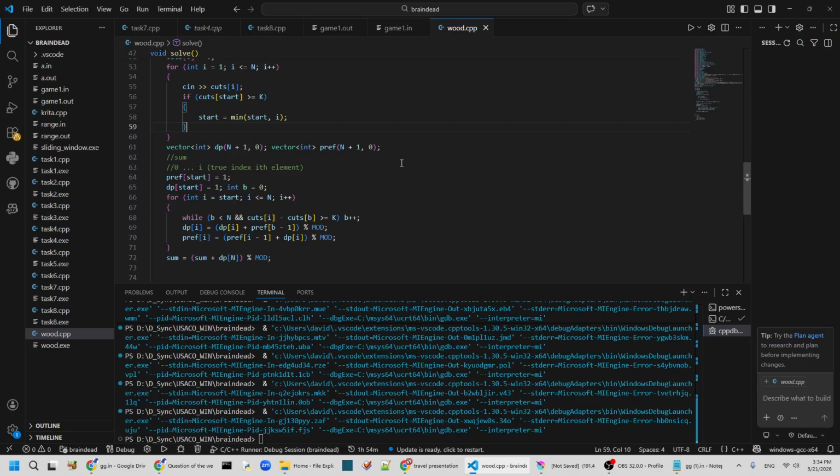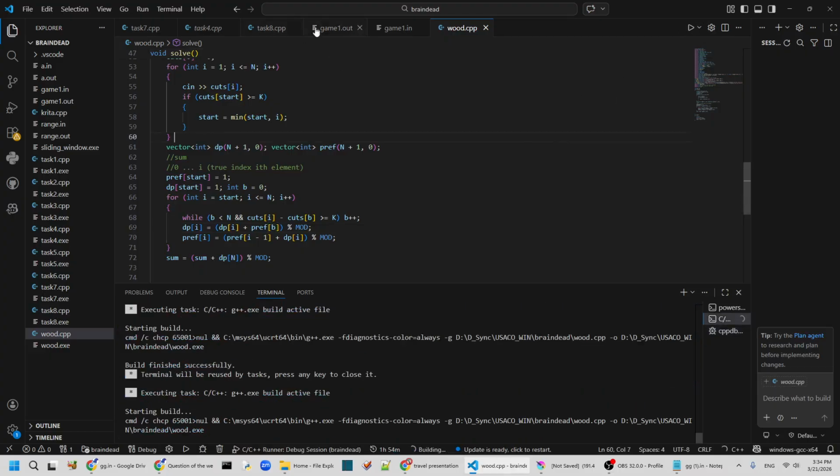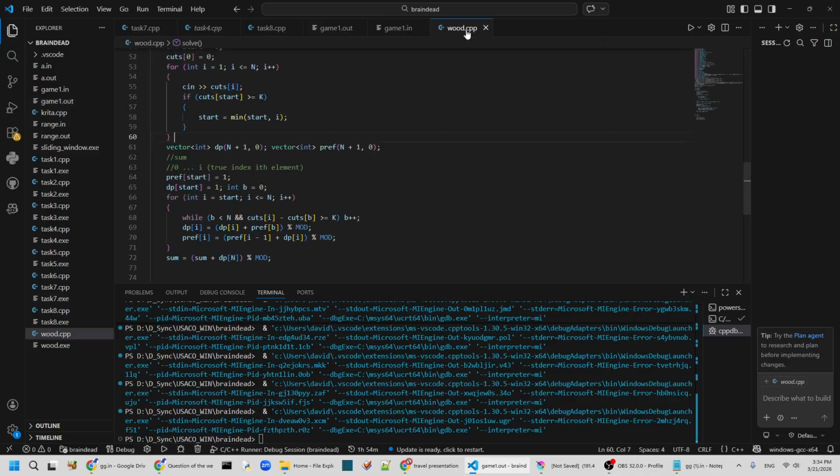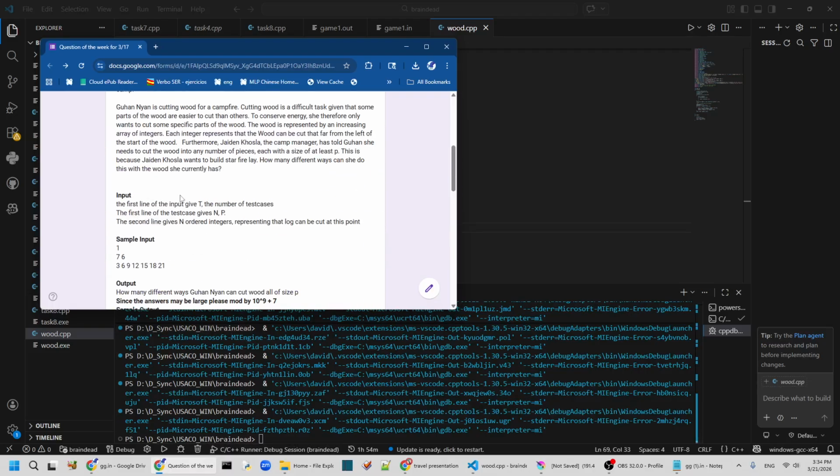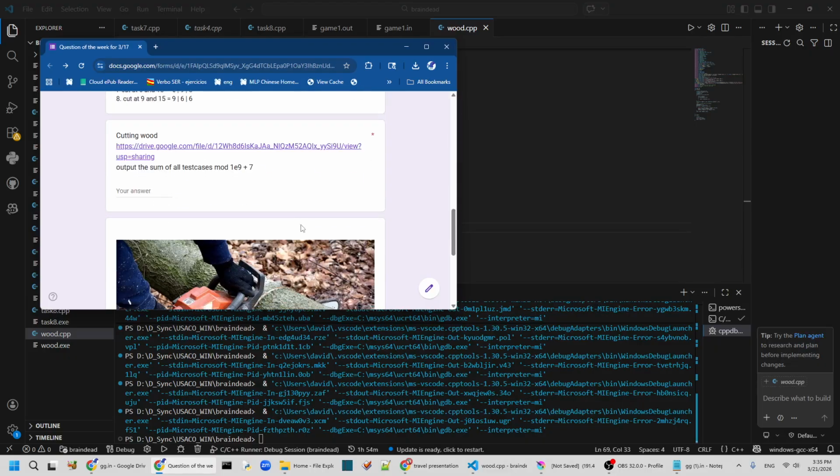Yeah, this is embarrassing. I shouldn't be doing this. What if it is B? Because I'm using the true index here. Could be B. No, it's not. Prefix the I equals to prefix the I plus 1. Okay, let me think about this.